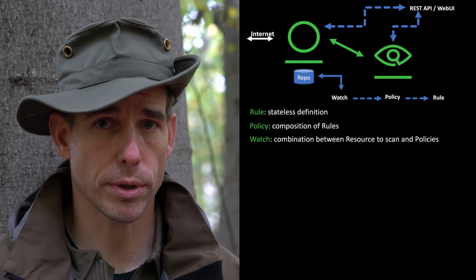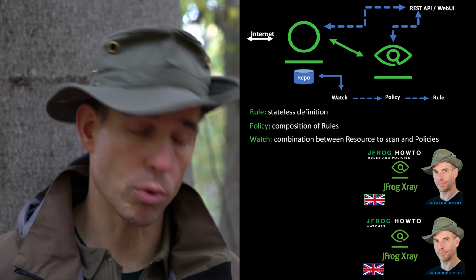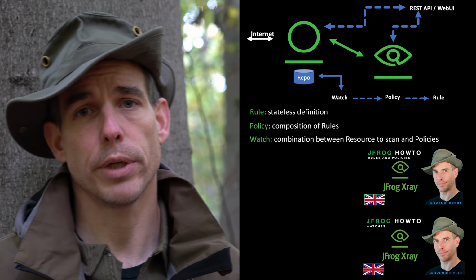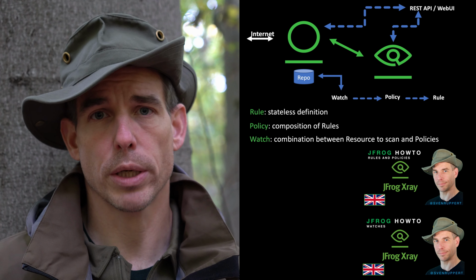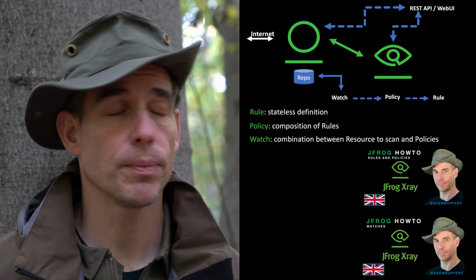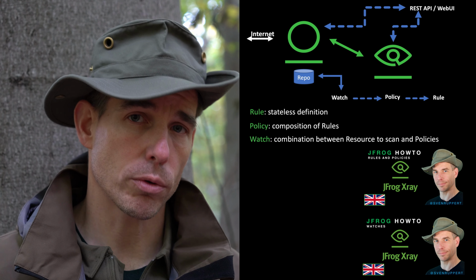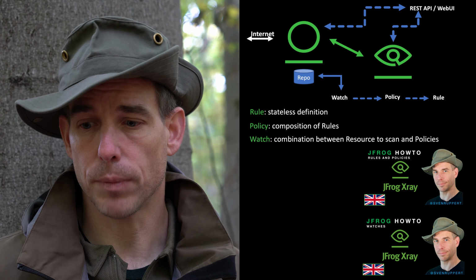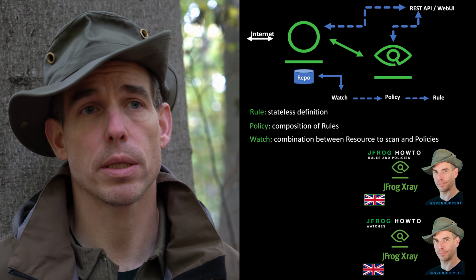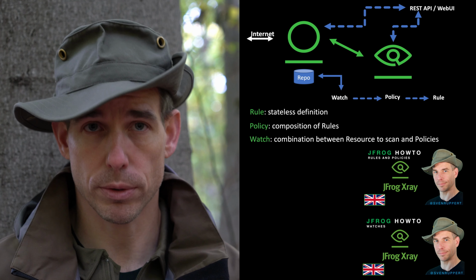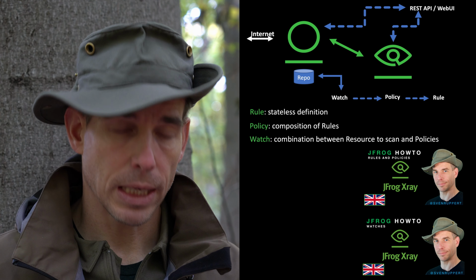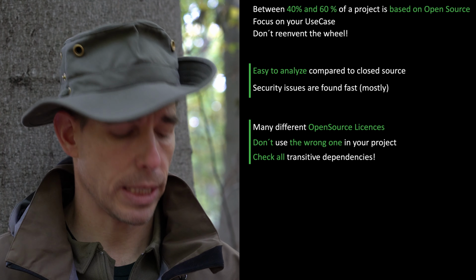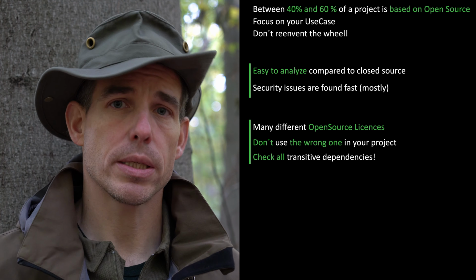I have dedicated YouTube how-tos on that. One is called JFrog how-to rules and policies, and the other one is JFrog how-to about watches. There we explain how to connect to resources, what the best practices are, why you need them, and what the details are. But for you, right now, as a summary, it's a way to describe what should happen if you are able to find something, because with this one you are able to start webhooks, external processes, and the interaction between systems. But one thing here is that looking at dependencies, you will find out that using dependencies is good.